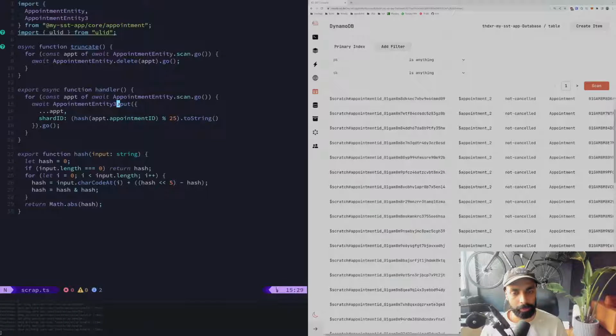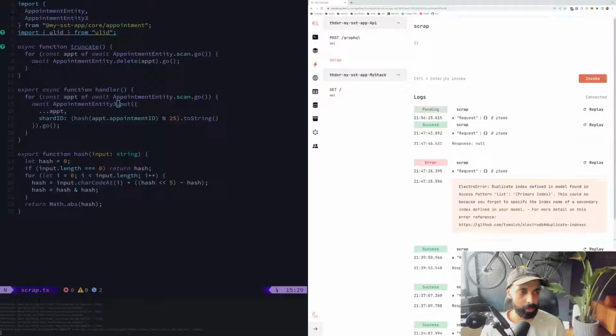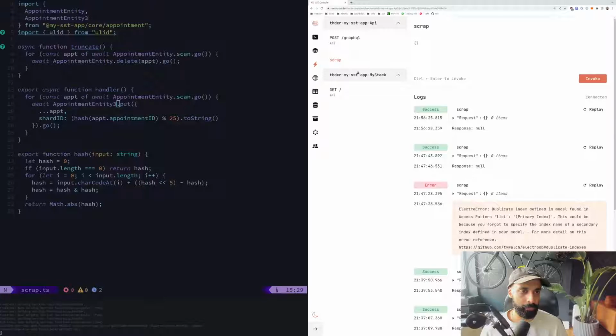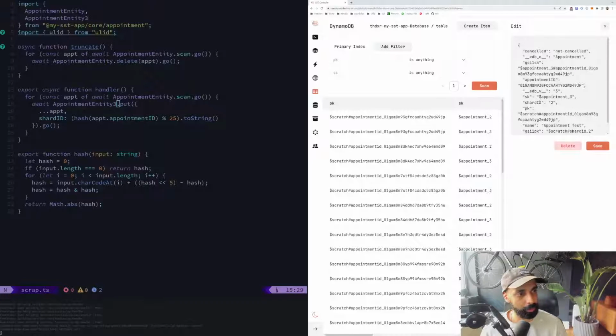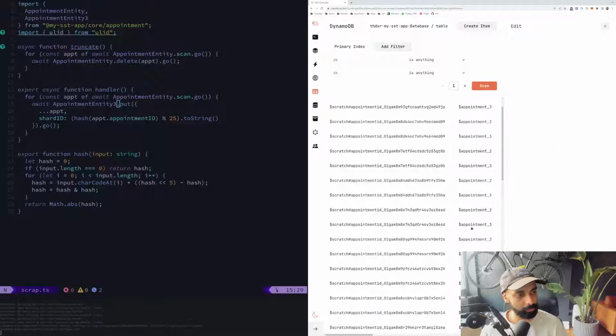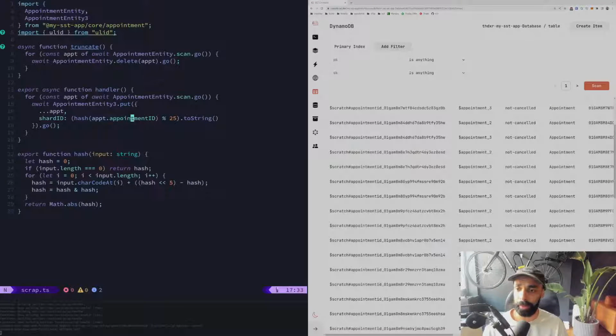And this should work. So we're going to write the data in the new format. Let's run this. Okay, that worked. And we'll see if it's there. Cool, appointment 3. And you see there's a different shard for each of these: 3, 3, 23, 2, 19, 2, etc. So this hash function isn't perfect, right? It's not going to perfectly balance everything evenly across all 25 shards, but it's going to be pretty good. I think with enough scale, you'll see the law of large numbers. You'll see roughly evenly balanced across all 25 shards.